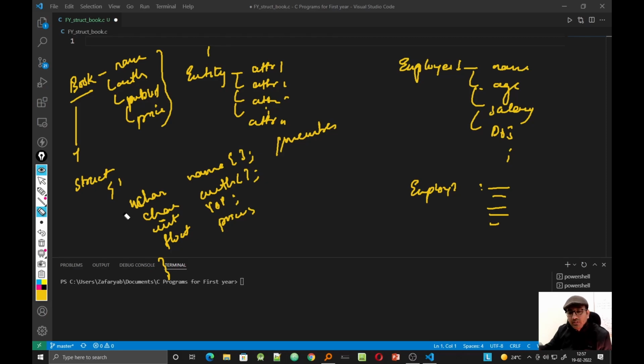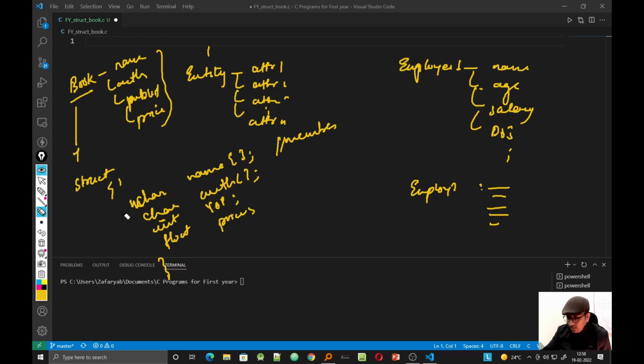Fine. So this is very much the significance of struct, where we are given a power of creating our own user defined data types, which will be using the primitive data types as a part of it. So we can enter different kinds of information, as in this case character arrays and then integer and the float, all with respect to the single entity, and then we can have an array of such entities. So we can have n number of books with their name, with their price, with their year of publication, etc. And similar is the case with the employees, similar is the case with the students. So we can create such records, and for that we need to learn the struct.